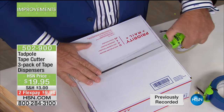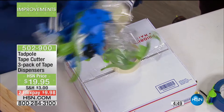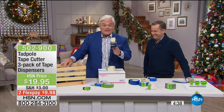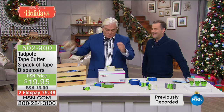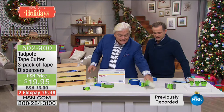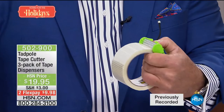Have it ready to go because this has been the solution up to now — finding the end of the tape, getting your teeth involved. All you do is grab the Tadpole Tape Cutter — one inch, one and a half inch, two inch. This will cover every single domestic tape you'll possibly use in the house. Here's hurricane tape to illustrate how incredibly good those blades are — the stuff you're supposed to put on shutters. And look — boom — it pulls it apart, rips it evenly, quick and easy every single time. And it sits there waiting for you. This is my favorite part — see the two little edges? It holds it for you, ready to pull, every single time.